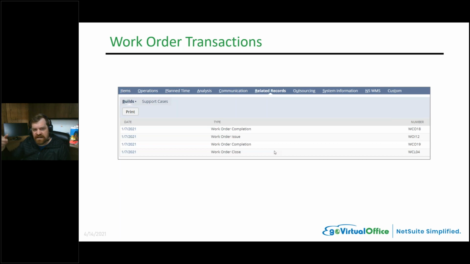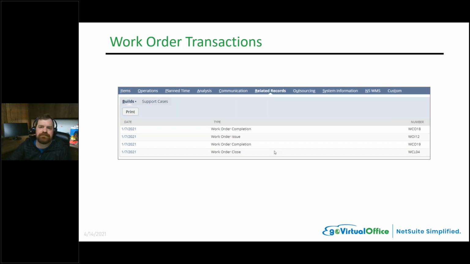You have your completions that you're going through. This is where I'm logging time against it. And then you also have your close. So now you've gone through, and the team out on the floor has said this is everything that's done. Usually, work order close is something that I advise be a supervisor activity. Maybe it's at the end of the day before they leave for the night. They're checking to make sure everybody's got their time logged, that sort of thing. And now they're going through, yep, these are the work orders that are done, and yep, close them out, we've completed it.